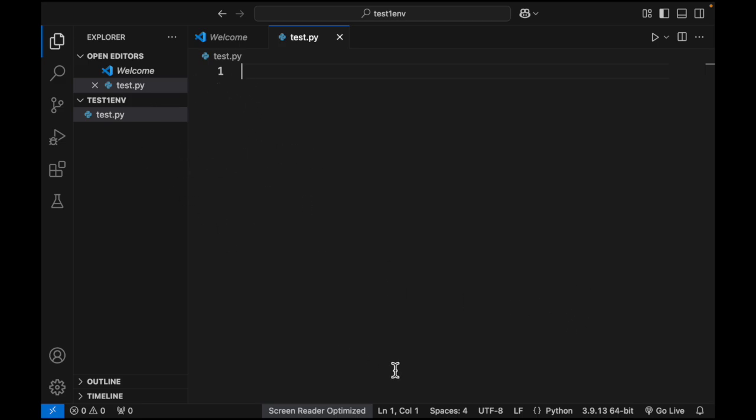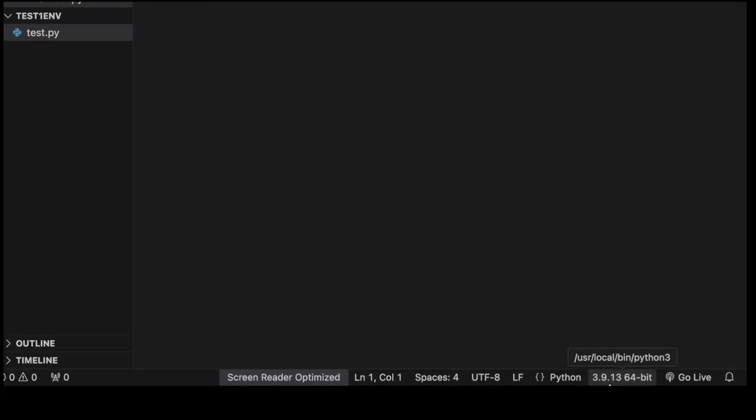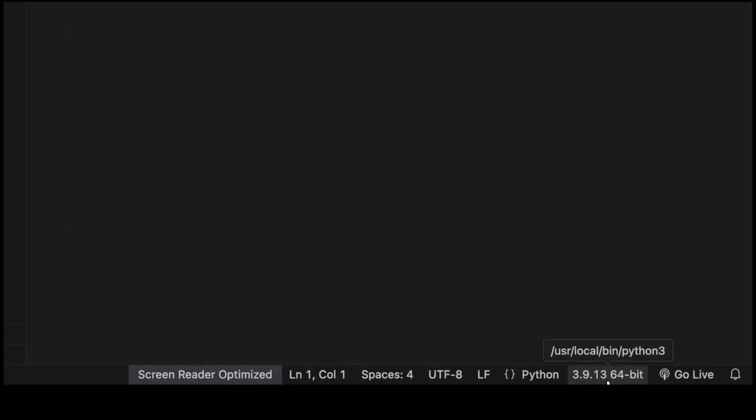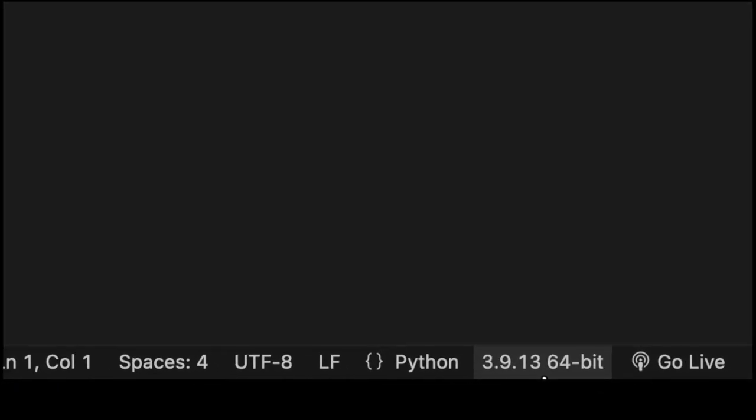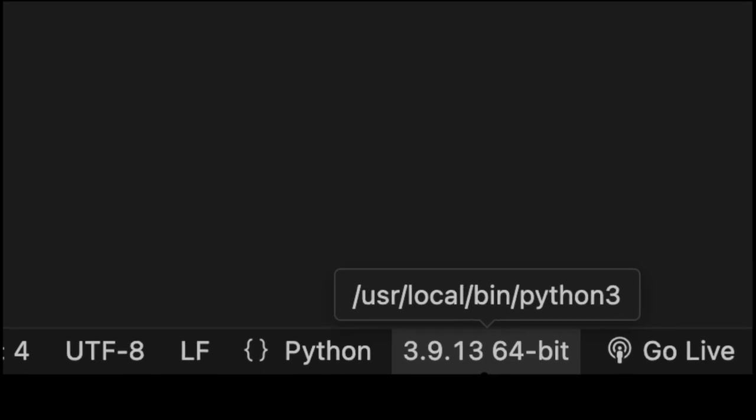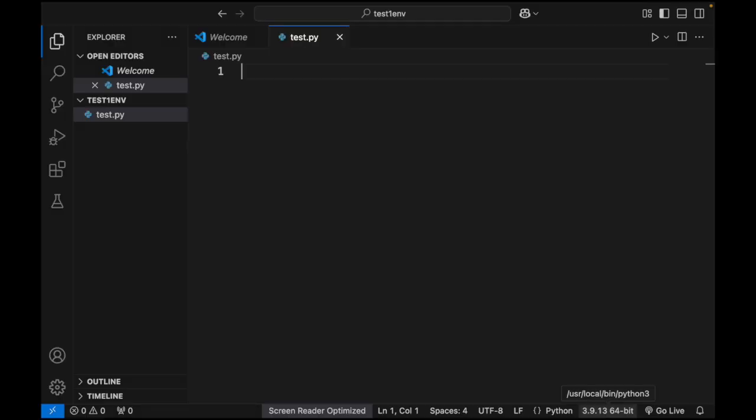If my system has Python installed, it will directly read that from the globally installed version. You will see here at the bottom, it is saying it's Python, and this is the Python version which has been used, and this is the location. This is the location of my Python, user bin Python 3. But I don't want to use this Python version. I want everything to be custom. So I will create a virtual environment inside this project or inside this folder itself.